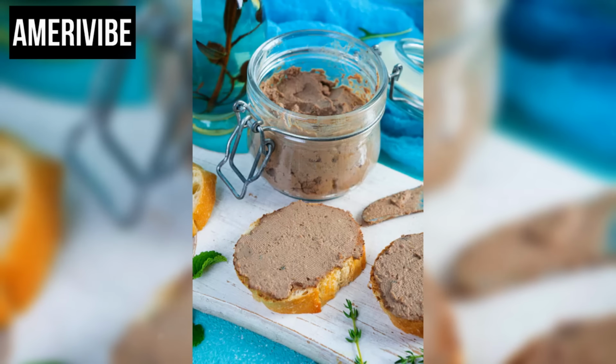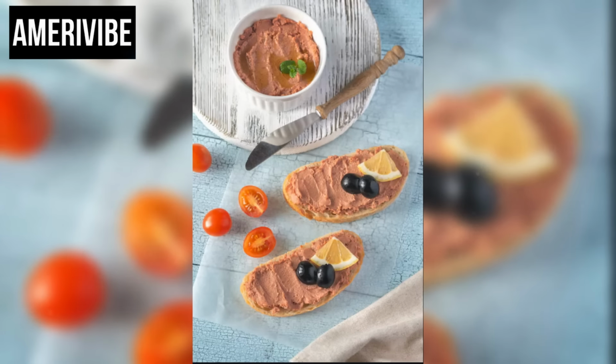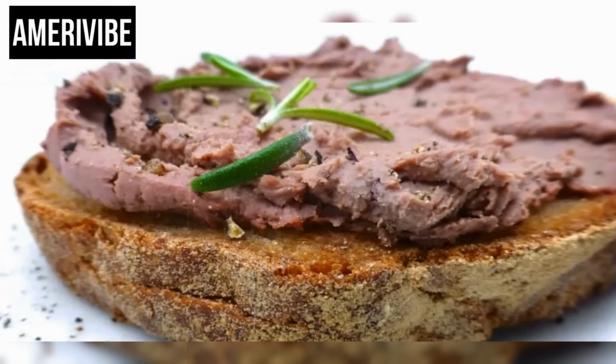The chicken liver pate sandwich was once a popular choice at upscale gatherings and as a sophisticated option for lunch or a light dinner. However, its richness and the strong flavor of the liver made it less popular as tastes shifted towards lighter, milder sandwich fillings. Despite this, it remains a beloved choice among gourmets and those who appreciate the complexity of traditional charcuterie.